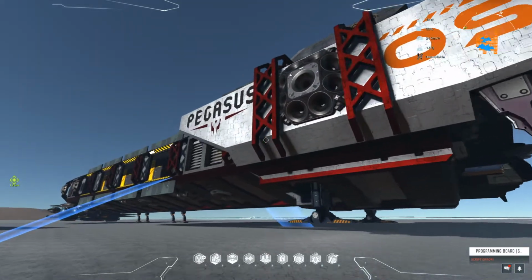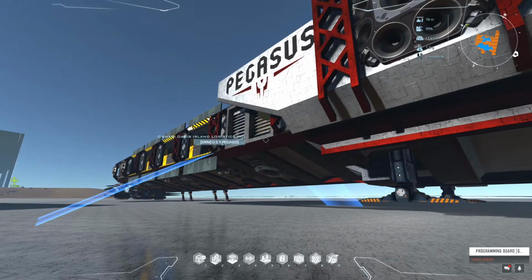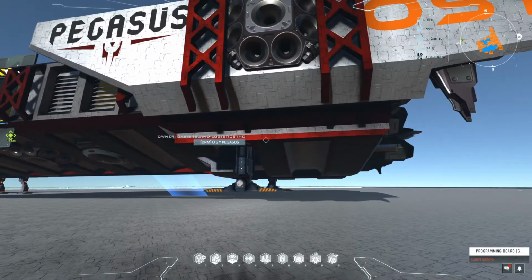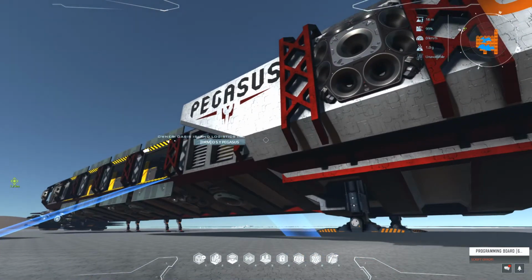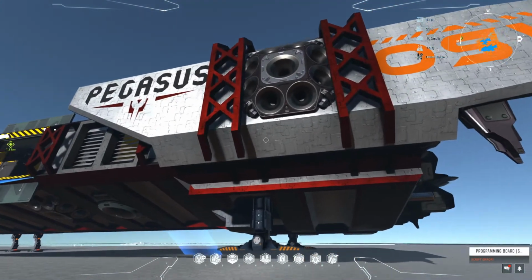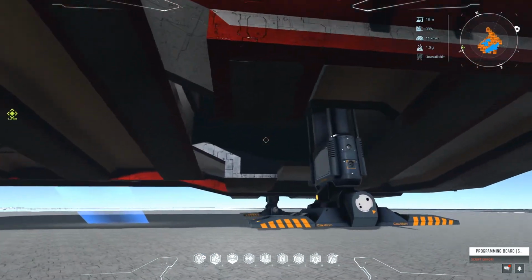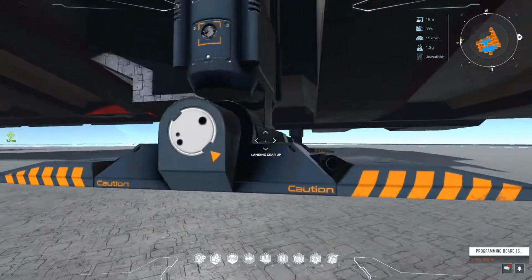Okay, so this ship looks like it is made out of iron and steel. So you have a little bit of survivability in PvP. But no weapons or anything on this, so eventually they're just going to murder you anyway. But it does give you a little bit of survivability, which is always a plus. Did they change the landing gear? I don't remember the landing gear being this blue and orange.